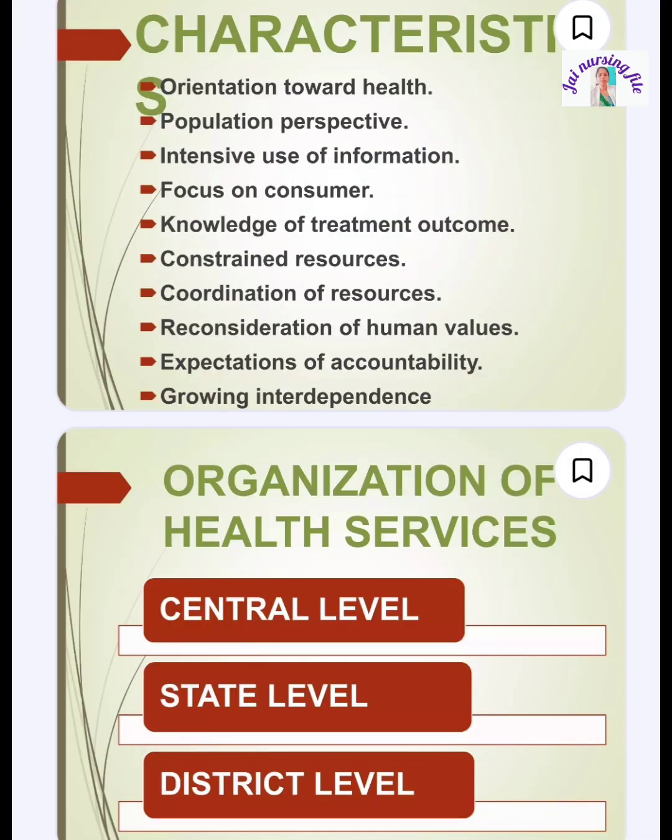Next, move on to the characteristics. The first one, orientation towards the health, and second one, population perspective, and third one, intensive use of information, and fourth one, focus on the consumer, and next one, the knowledge of treatment outcome, then constrained resources, coordination of resources, and then reconsideration of human values, and then expectations of accountability, and then growing interdependence.